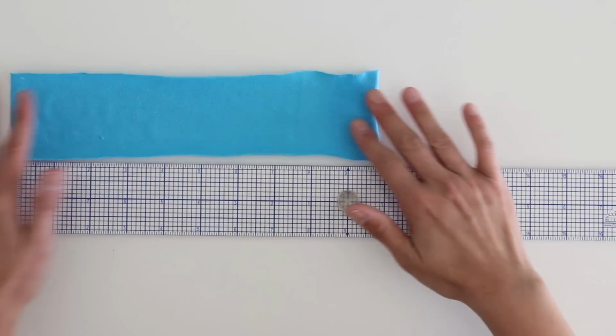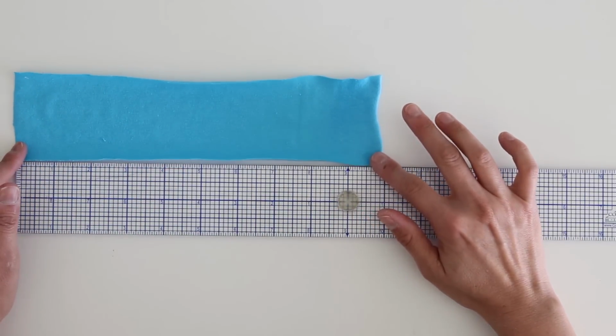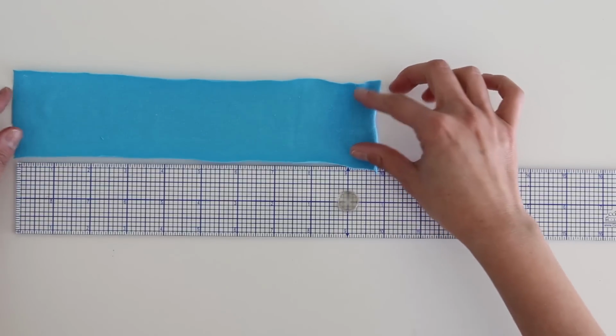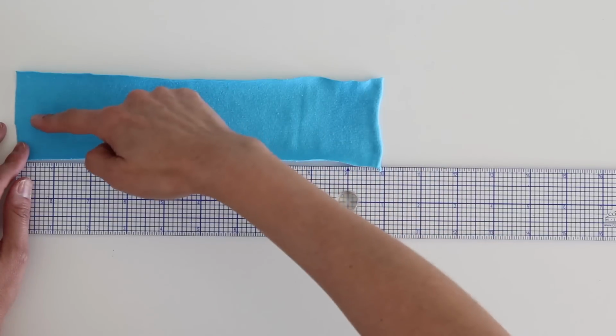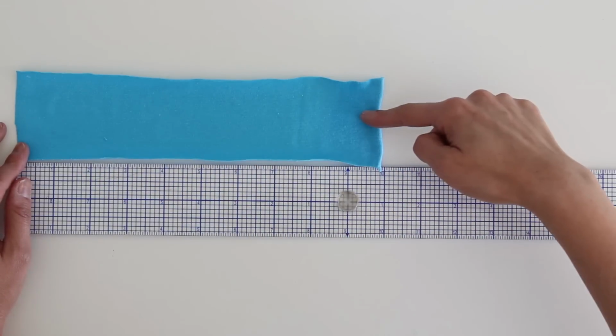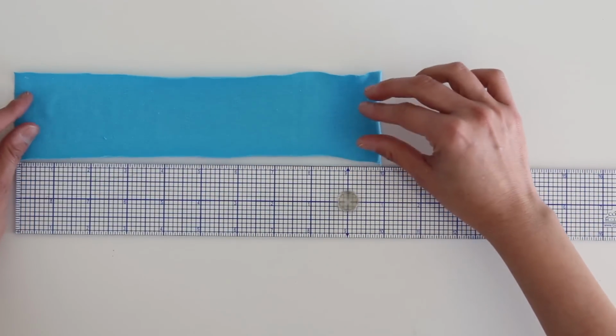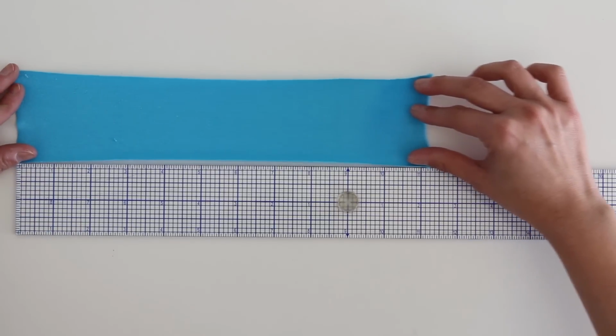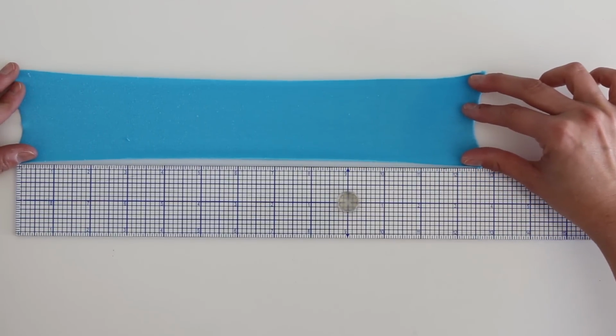Okay, let's talk about two important characteristics of knit fabric. The first is the amount of stretch that fabric has. So I've got a piece of fabric here. This is a 10-inch strip, and this would be the selvage edge right here. So the direction of most stretch on knits is always perpendicular to the selvage. And what I'm going to do is stretch this piece and see how far I can stretch it before it starts to severely distort.